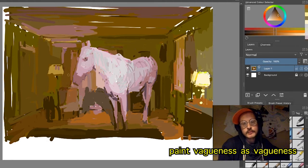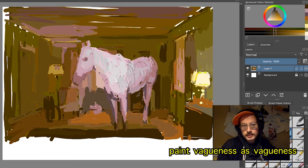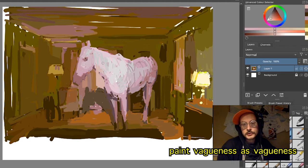Sometimes if you can't make out what objects are, you don't need to zoom in and understand them and then put them in, because with a better knowledge of what they are, it sometimes isn't necessary. Initially you didn't know what these things were, so you don't need to put them in, because it was never important to your initial pull of the image to know exactly what they were. So just paint them as these vague little things.